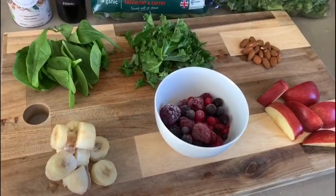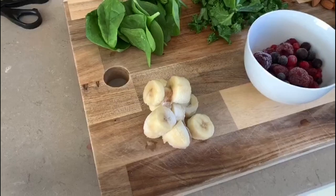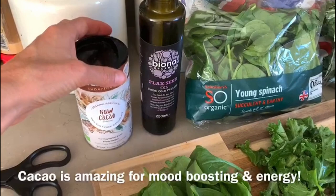So we've got a handful of spinach, a handful of kale, a handful of almonds, one apple, a handful of frozen berries, and one frozen banana. I also like to put some raw cacao in the smoothie and a little bit of flaxseed oil. So it's really easy to make. You do need a blender of some sort. I use a NutriBullet, but I'm sure whatever you have will work.